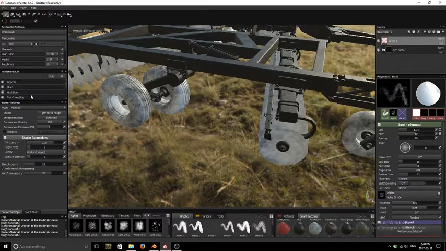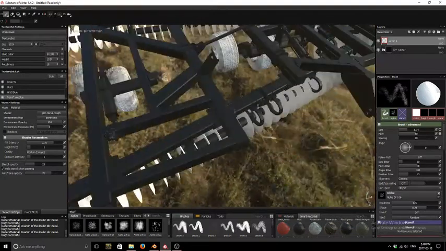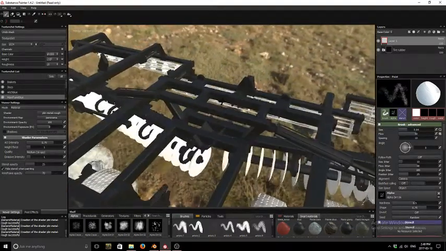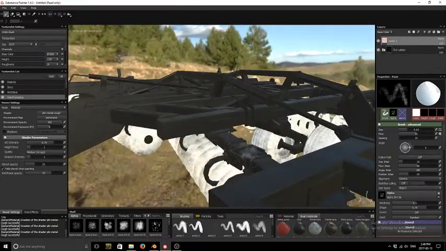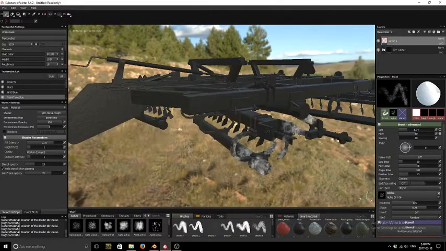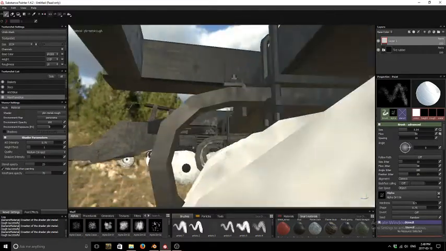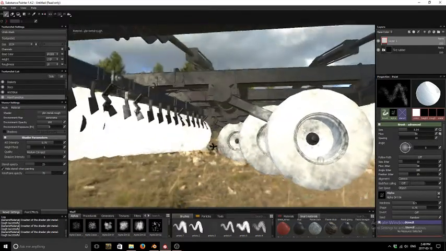Let's go to the mainframe now. Now on this machine, it would be throwing dirt off the discs, obviously.